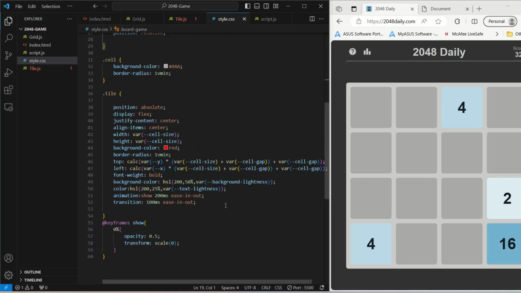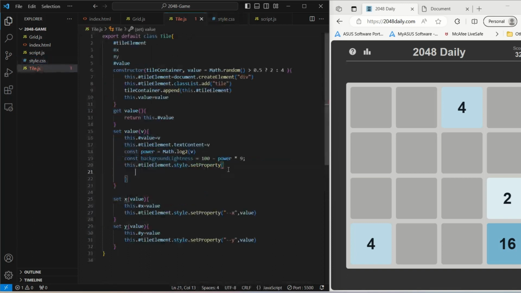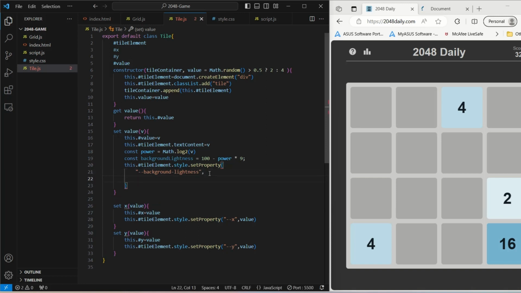I will copy it from CSS, this variable background-lightness, setProperty of --background-lightness, comma, dollar backgroundLightness, vmin. Sorry, it was percentage.